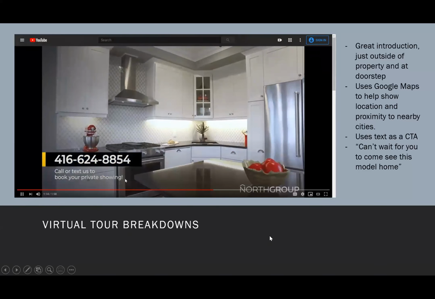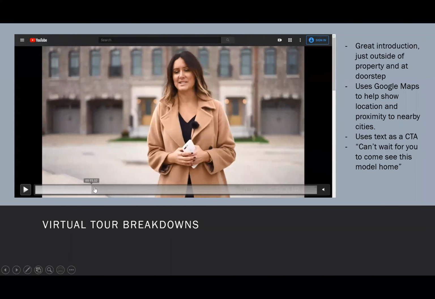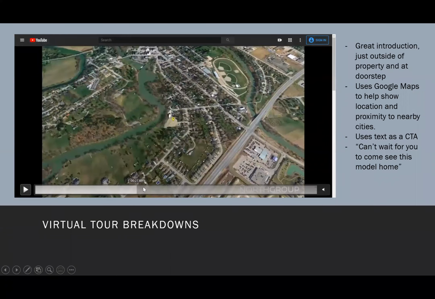Okay, and then it just does similar video pannings throughout the rest of the home. So what I loved about this video is that she's just outside, right? She's just outside with a microphone, be super easy for you guys to do with a tripod. And then she's at the doorstep. So she's outside in the driveway, and then she's also at the doorstep, and the front door is open. That little detail makes it feel very, very inviting. And there's even lights on inside, which makes a nice little detail, which makes it feel very, very welcoming.